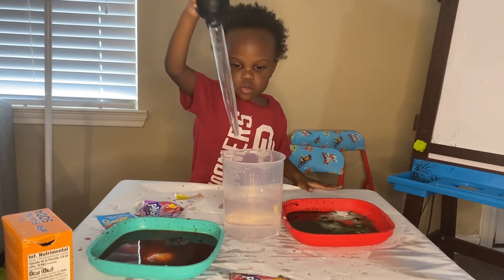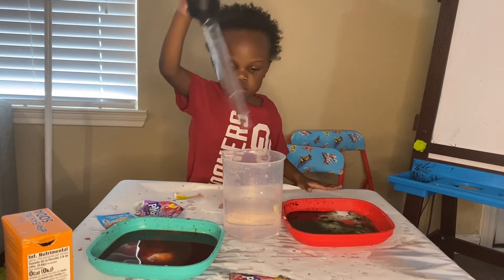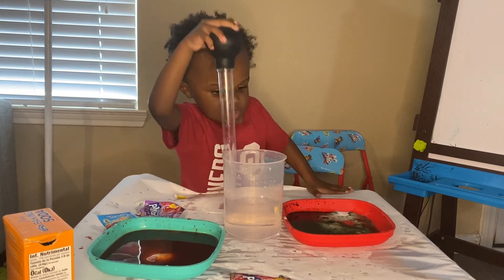All right y'all, let's get into the science behind our experiment today. I bet you didn't know all the ingredients that are in Kool-Aid — we just mixed it up, added sugar, and drank it. But the first ingredient listed is citric acid. So this experiment has a lot to do with chemistry, which is why we see this really cool reaction. The baking soda and the Kool-Aid don't do anything when mixed by themselves — we added water to get our reaction.